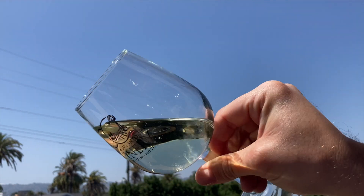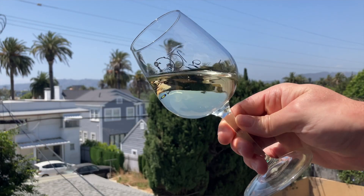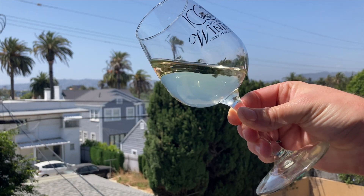On to the color portion of the video. Let's go ahead and get it up into the light. This looks really great, actually. It looks clean, it looks crisp, it's very see-through — light and airy. The alcohol lines are fairly smooth, smooth as butter, actually. This is 12.5% alcohol by volume, so it's fairly light and should make for a really pleasant drinking experience. Overall, the color gets a pass from me.